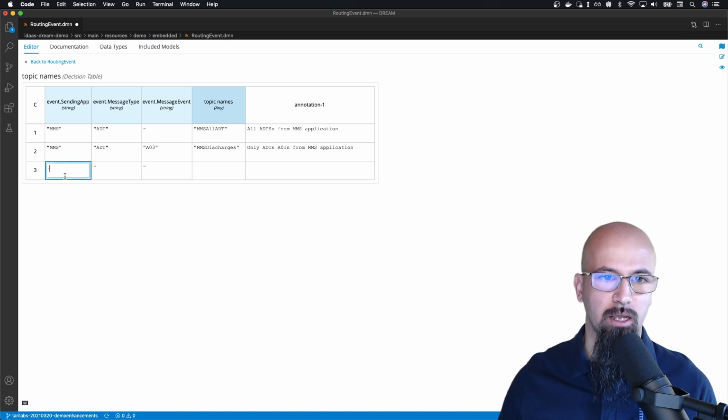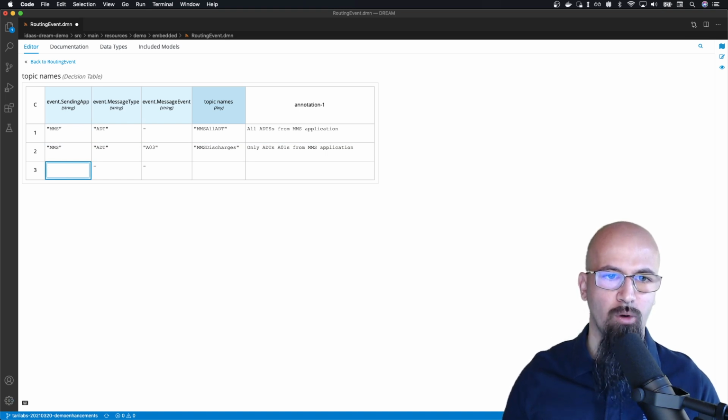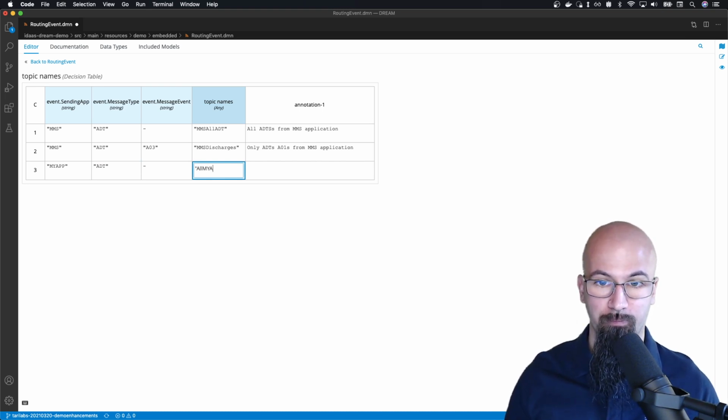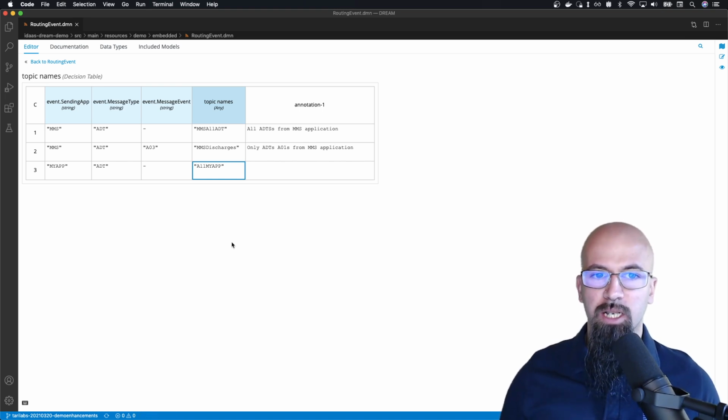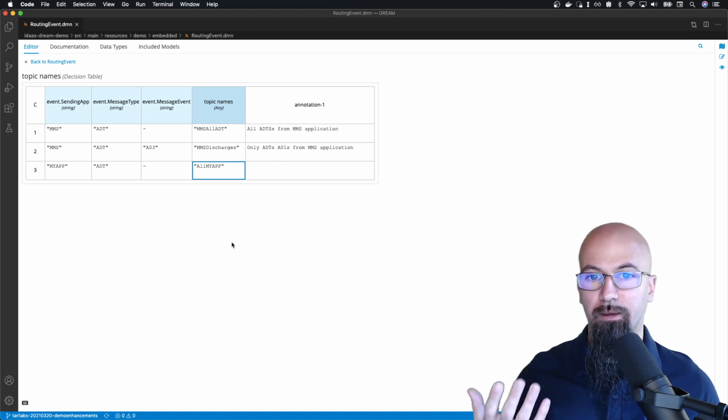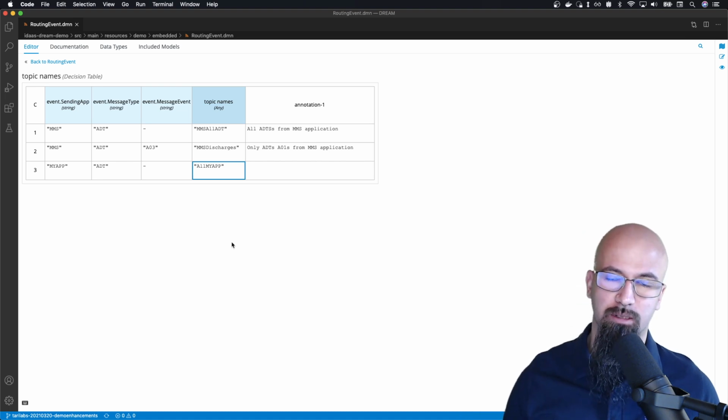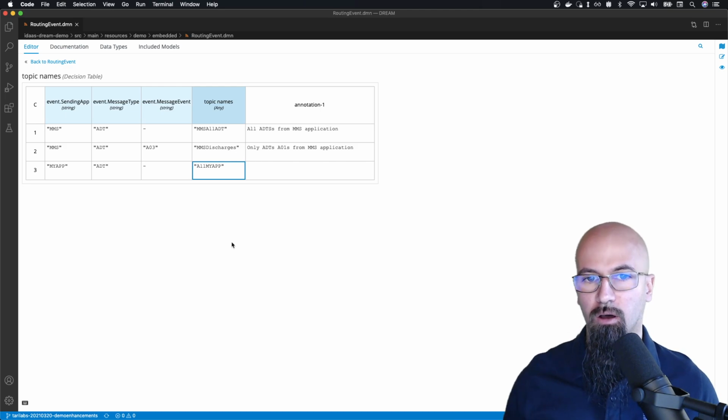So I'm going to insert a new rule here now, and I'm going to say, okay, I want that when I have my application, in this case, I want to react specifically to ADT types of messages, and I want to capture them in my app Kafka queues. So this is a new rule that I've defined. And normally what happens here is that the business analyst's job is done. Normally in an enterprise environment this is integrated as part of a CI/CD pipeline. And once all the non-regression tests are passed, this is implemented as a new immutable image with a rolling update on the cluster.